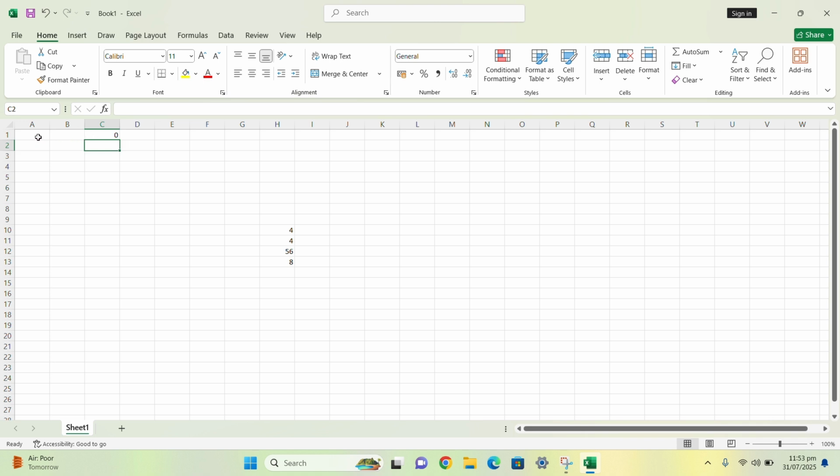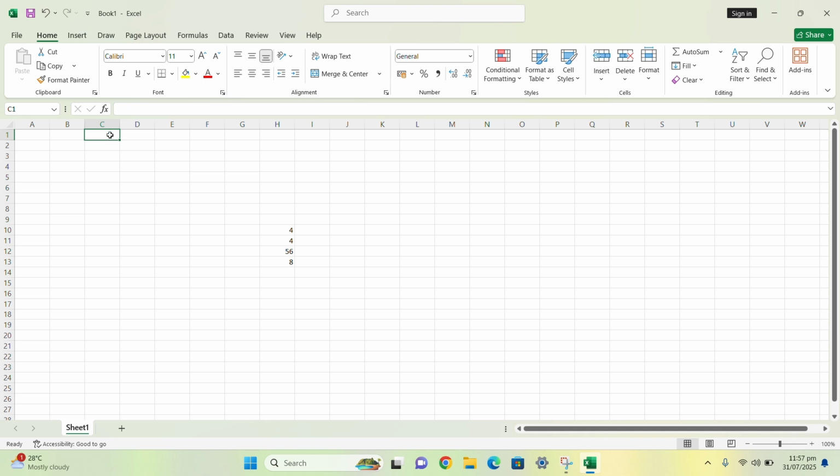Now I put some value in A, for example 89, and in B I put the value 100, then enter. You see that the answer in C is 189, and see the formula bar, C1 is equal to A1 plus B1. Now whatever I write in A1 and B1, the answer appears in C1 because I have written an addition formula in C1.